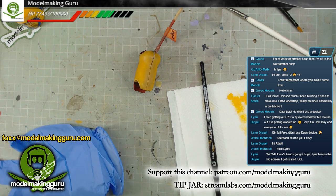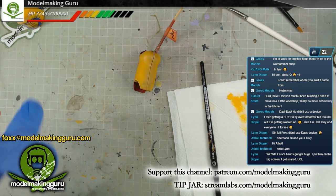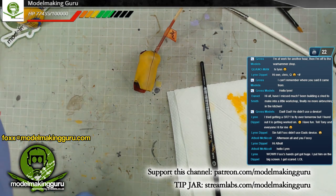Wow, Fox's huge hands got huge. I put them on the big screen and I got scared. Lol. Yes. You know what they say about big hands? They need big gloves.